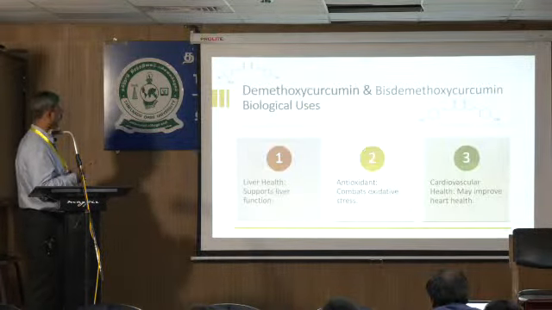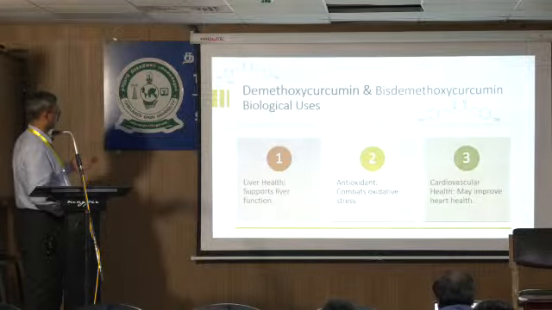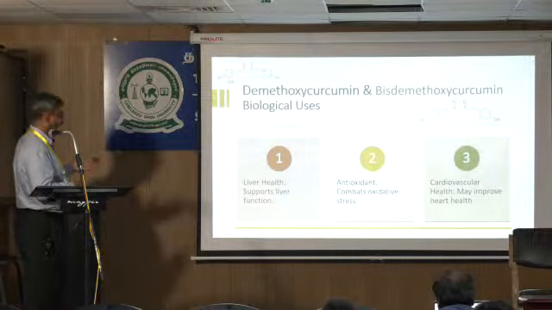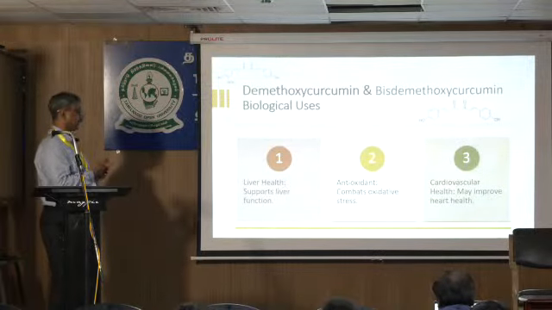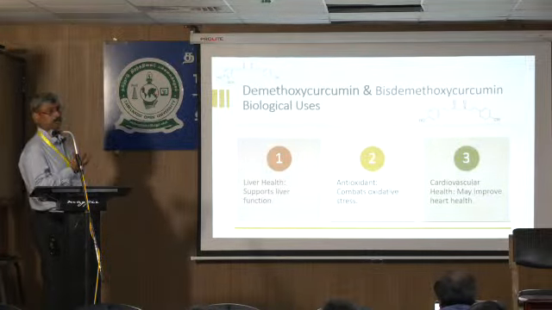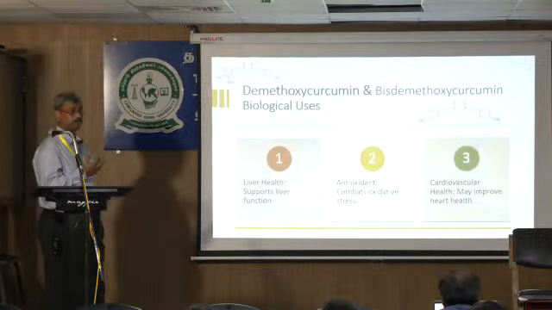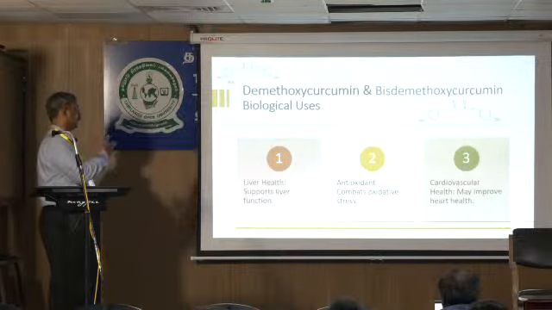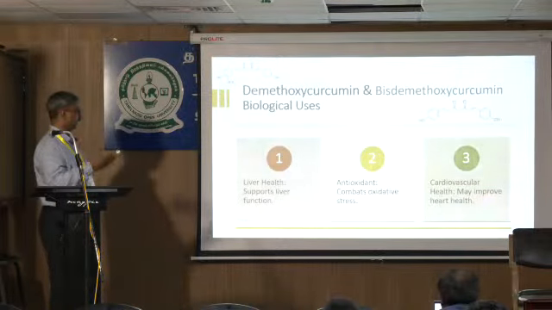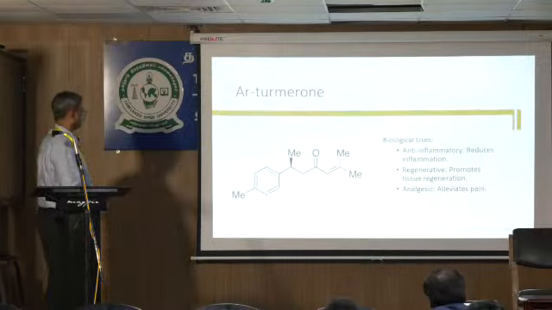Demethoxycurcumin and bisdemethoxycurcumin are very important for liver health, supporting liver function. It acts as an antioxidant, and whenever a molecule is showing antioxidant activity, you will see that it is biologically active, and this is a primary test that we perform before we go on to drug development. It also supports cardiovascular health and may improve the health of the heart.